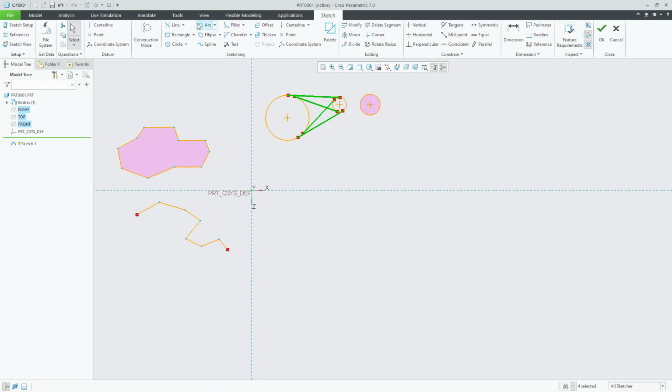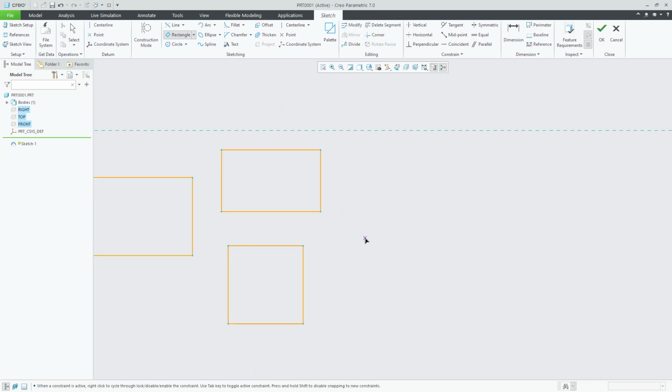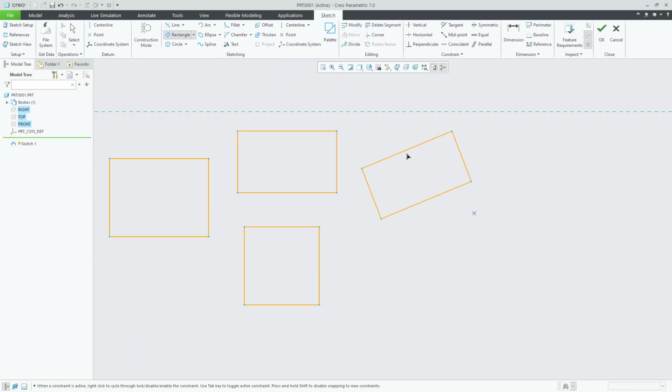Now let's get to our next command, which is rectangle. So we have different kinds of rectangles. Let's say corner rectangle. It is a very common kind of rectangle. You can find this command in any design software. It is just a corner to corner rectangle. So if you want to create a rectangle at a certain angle, just select slanted rectangle and just use these 3 points and you can create a slanted rectangle.